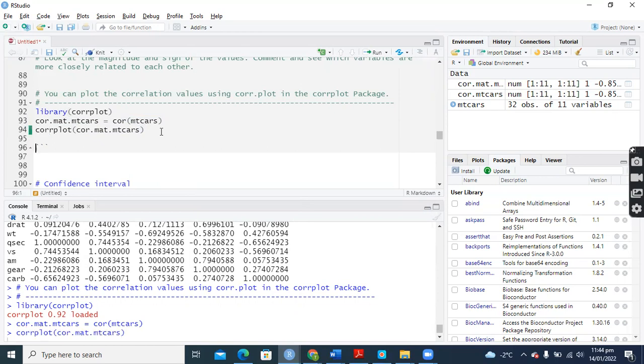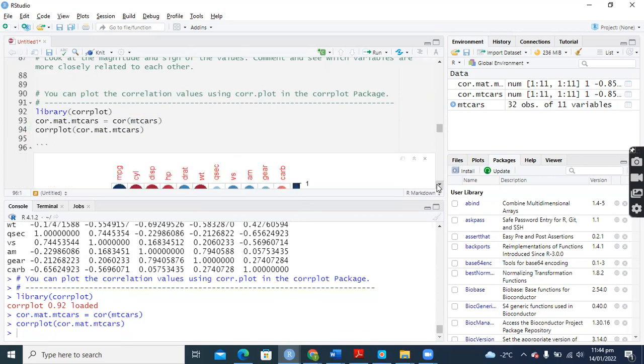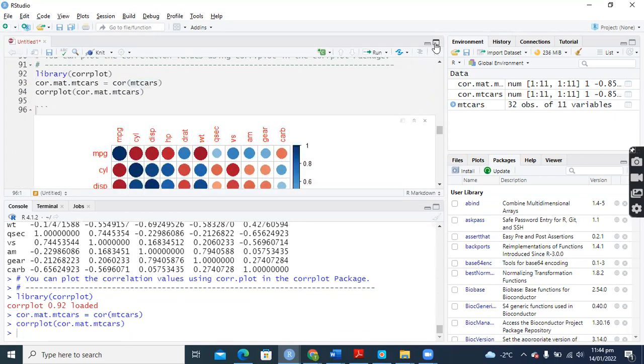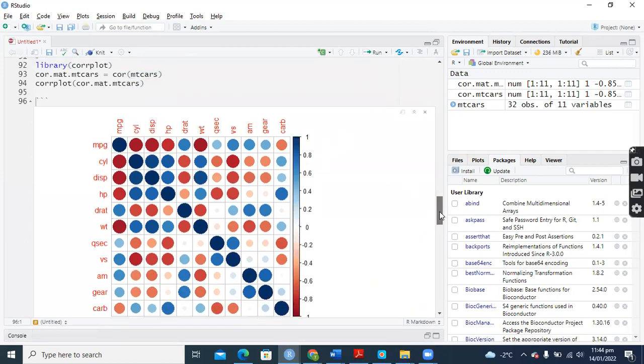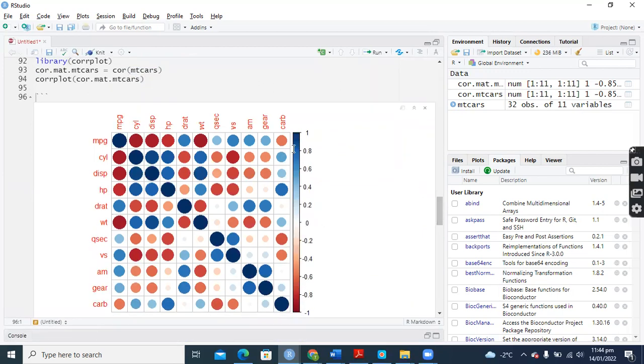Correlation corrplot, when I make it, you can see a beautiful simple map. It is showing blue, dark blue are positive correlation, dark brown or reddish type are negative correlations. You can make this very easily, and you can see which variables are related with miles per gallon or horsepower, or number of gears.